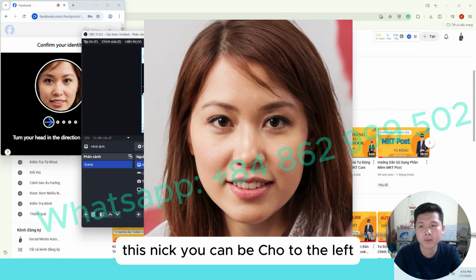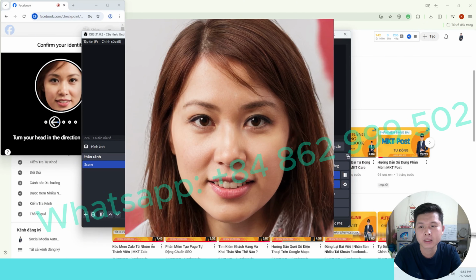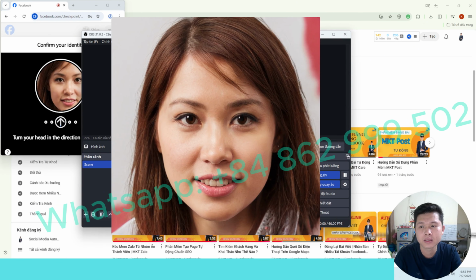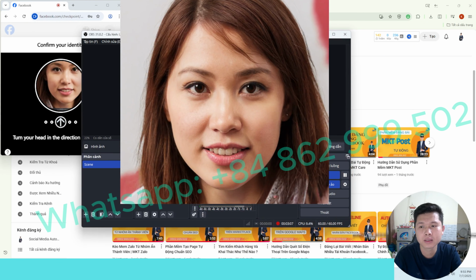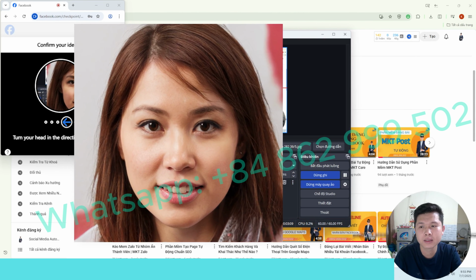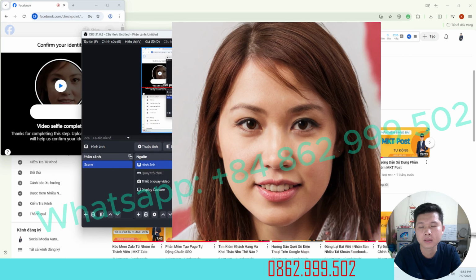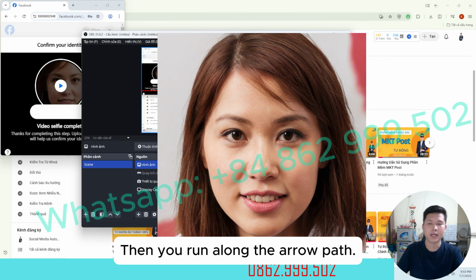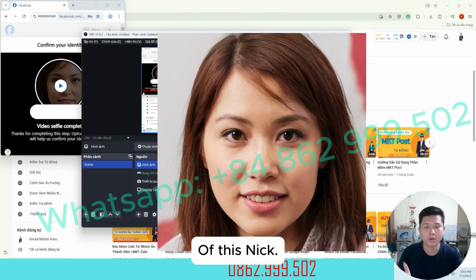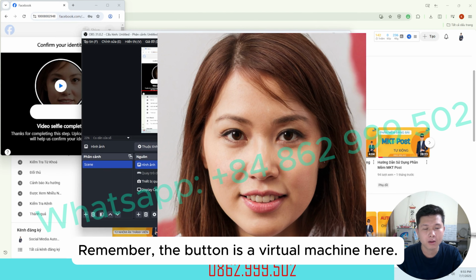This Telegram you can be shown to the left, to this right, up here, then to the left, to this right. Then you run along the arrow path of this Telegram. Remember, the button is the virtual camera here.